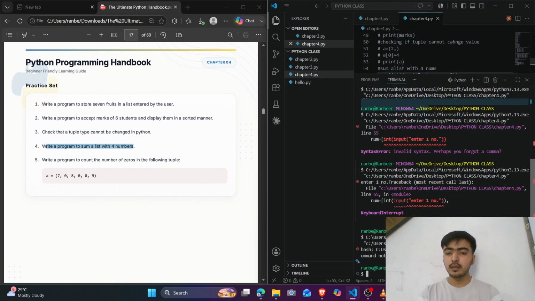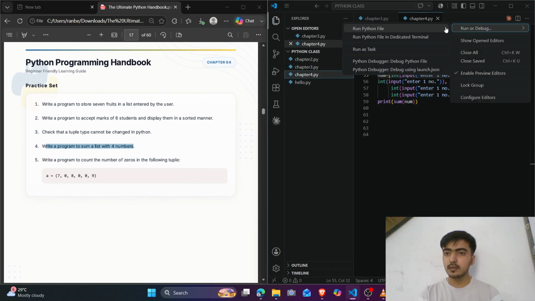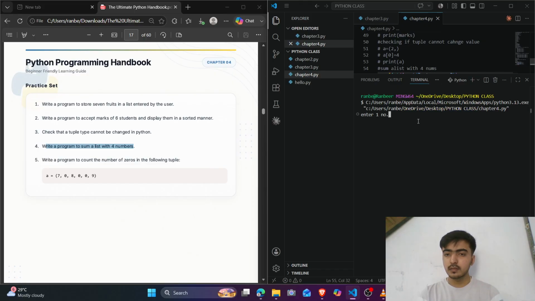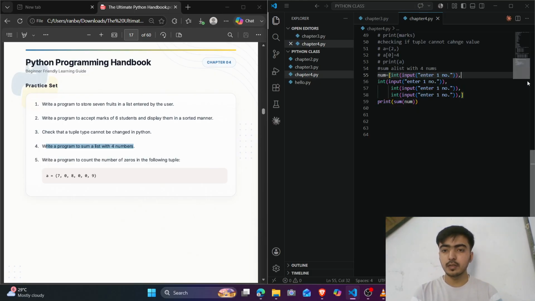We've taken four inputs. The sum is there, so it is working.